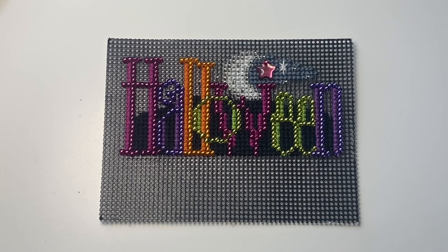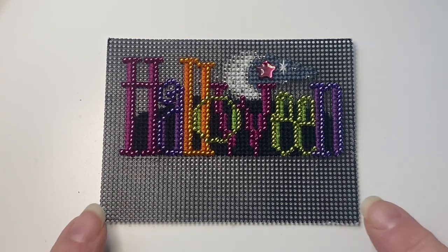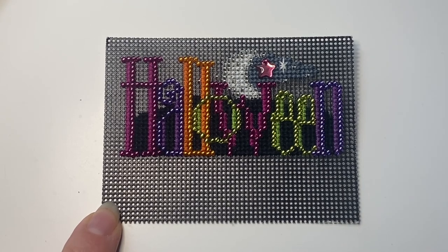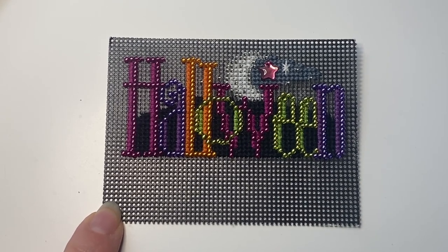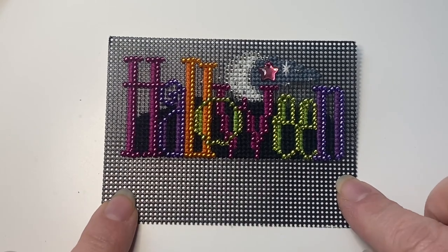I asked on Instagram if anybody would like to see me do a finish on one of these lovely Mill Hill kits. So I've recently finished this one, which is, let me just find the reference. This is MH18-9206 Halloween. It's from the Autumn Harvest collection. It's a fab kit, actually.